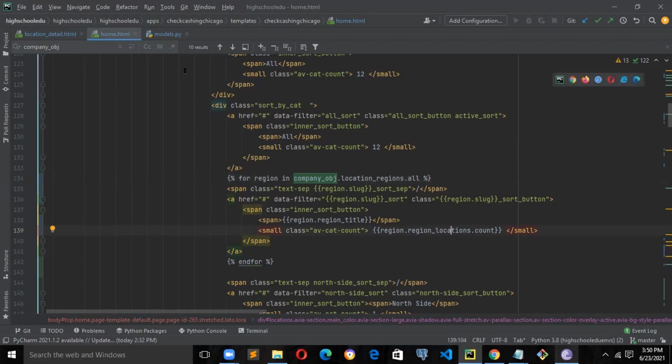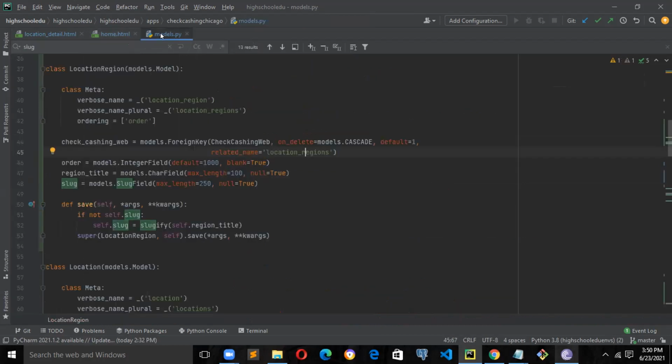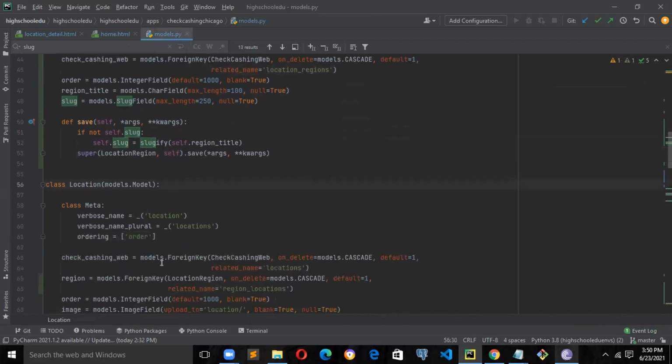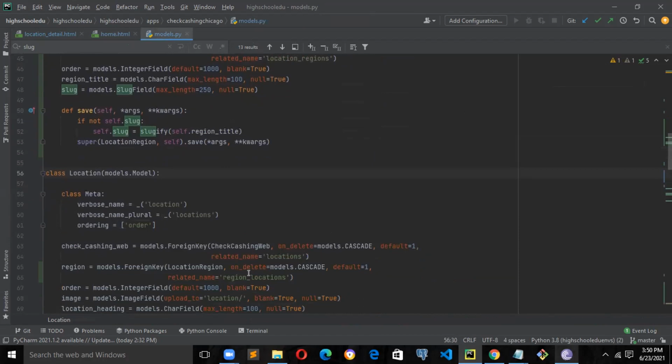So when we go into here and look at it, for a specific region, those locations has a link to it. And that link is called region locations. For all of them, so for a specific region, we have several locations. And I link to it using that related name called region locations. And then I will count them.